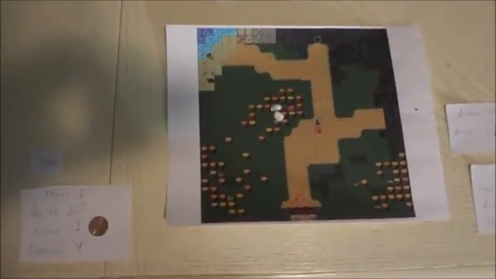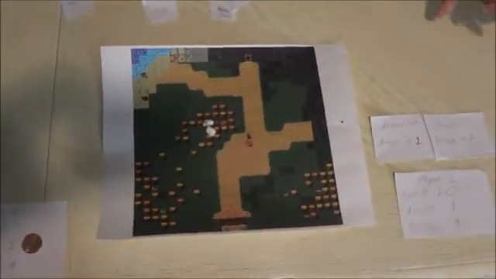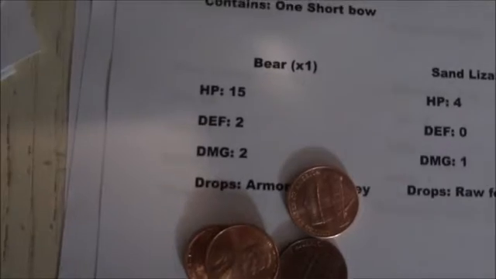I'm going to attack the bear. I rolled a 6, which means I get double damage because it's a critical strike. So to calculate Dalton's damage, he'll add his sword damage to his player character damage, creating 5, but because he rolled a 6, he deals 10, doubling his original score. However, that's still subtracted from the bear's defense, so Dalton dealt 8 damage.